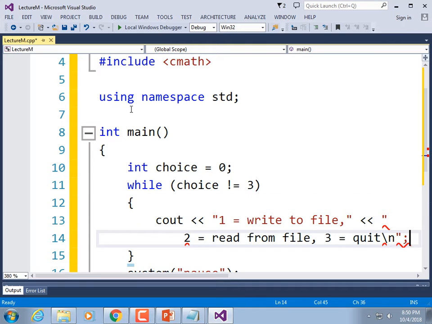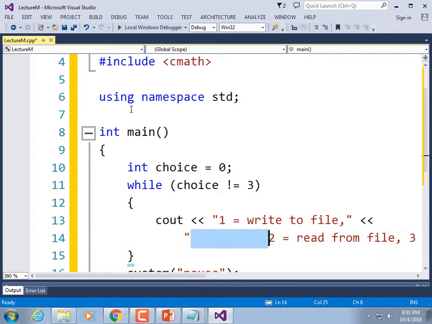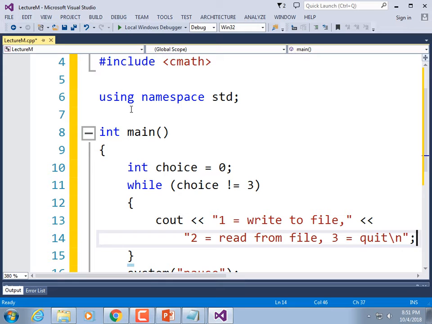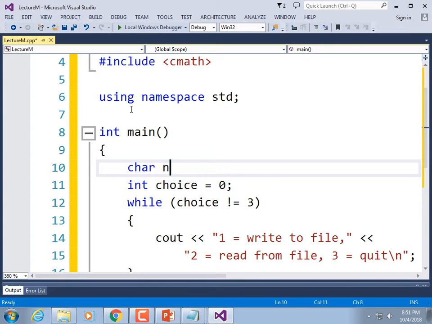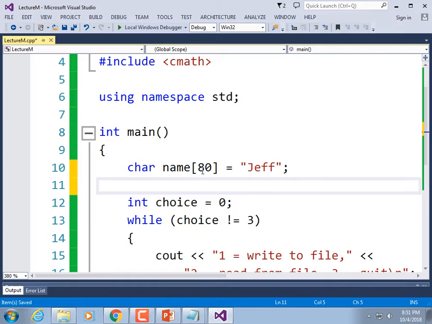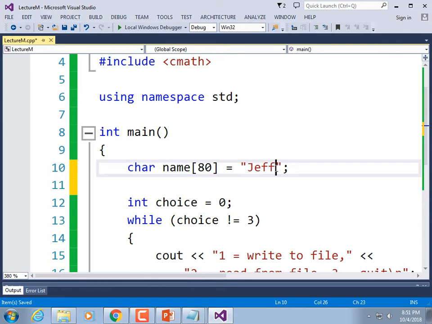Example of a C string? Absolutely. Here's what a C string looks like. char name[80] = "Jeff"; What this does is it allocates room for 80 characters in a row, and it fills the first four spaces in it with JEFF, and then there's an invisible fifth one which has got a 0. So if we looked out in memory, we'd see the ASCII values for JEFF followed by a 0.